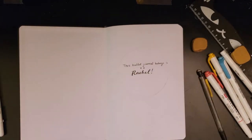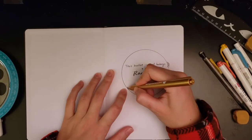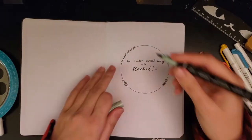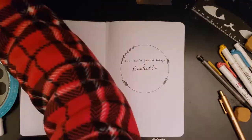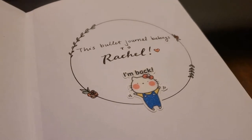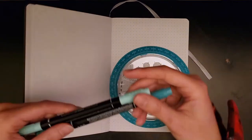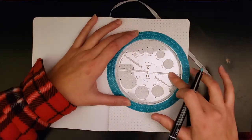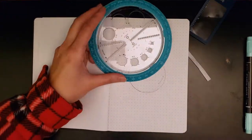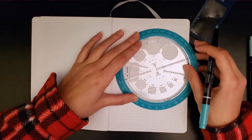It really doesn't matter which notebook you use if you just want to get started and give it a shot. If you want a really high quality notebook I understand why, being that some bullet journals have a tendency to bleed through to the next page or won't hold together as perfectly as others. But I still think they're pretty great. Over here I just did my cover page, and moving on I have a title page — I normally don't fill these in.